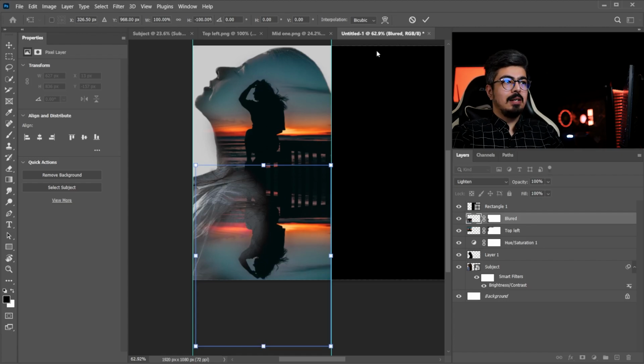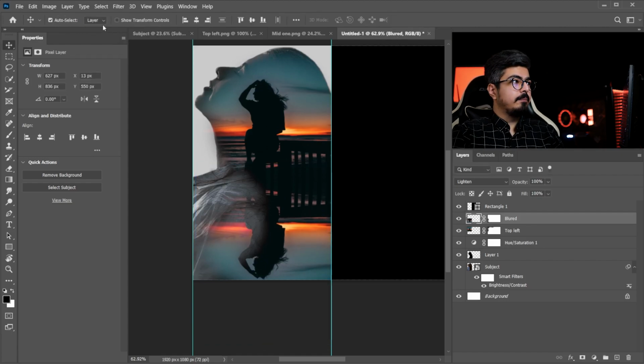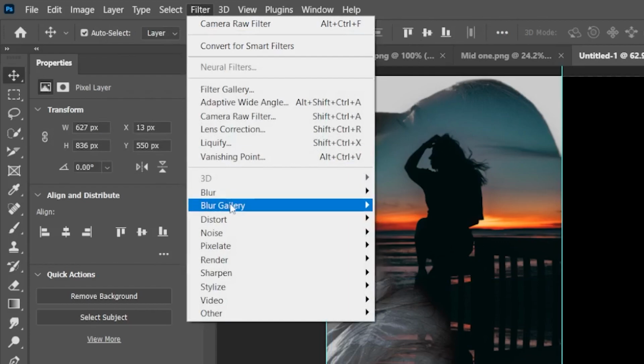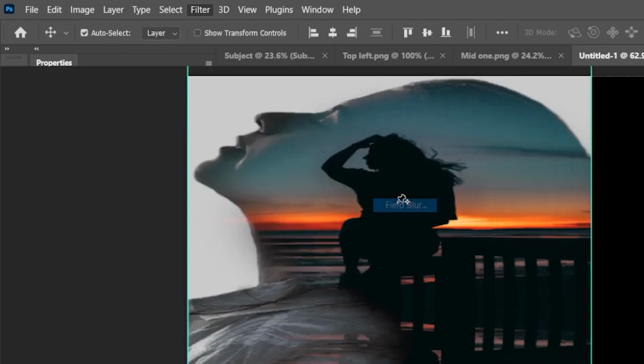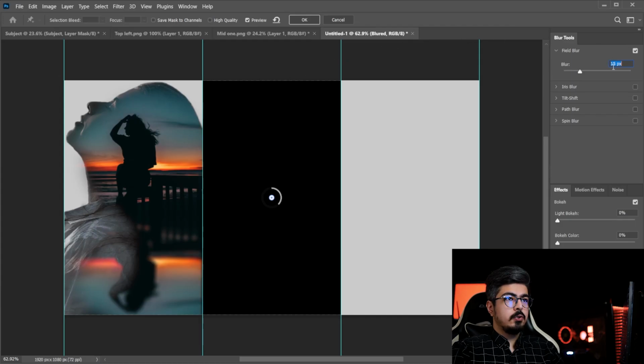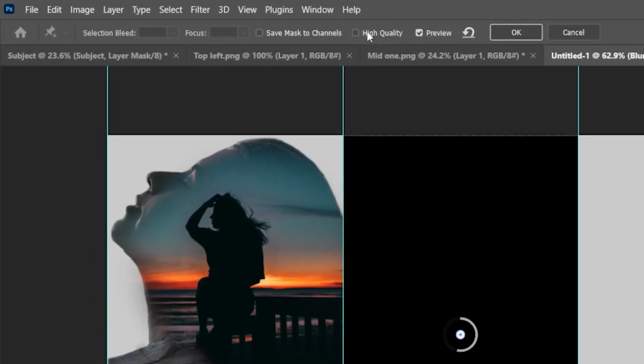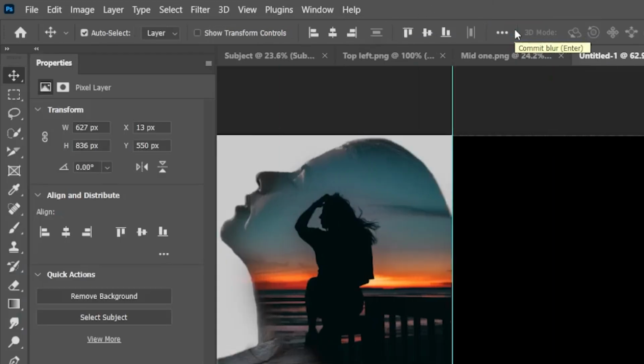After you're done, press Enter and go to the filter, blur gallery and field blur. Set the blur to 25 and make sure high quality tick is activated. Press OK.